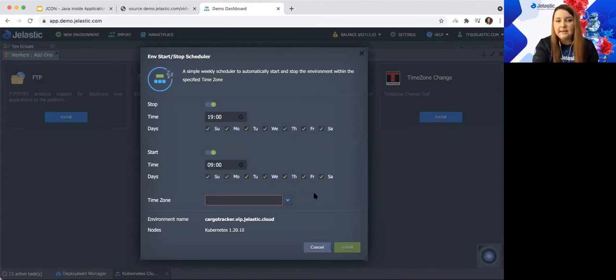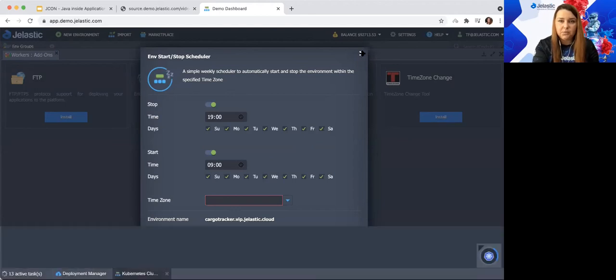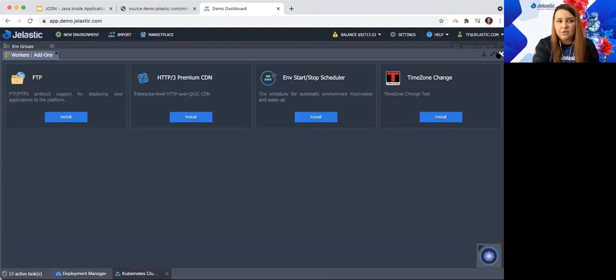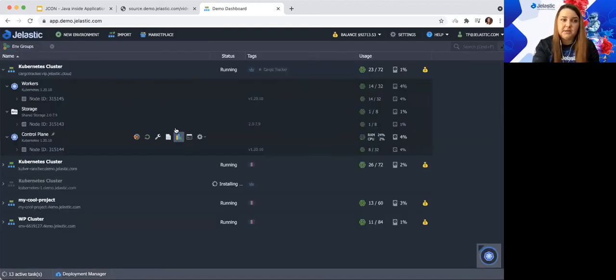And again, you don't even need technical skills to know where exactly you need to configure that. This is a matter of clicking the buttons, and you will have your environment starting and stopping at the right time when you really need it.